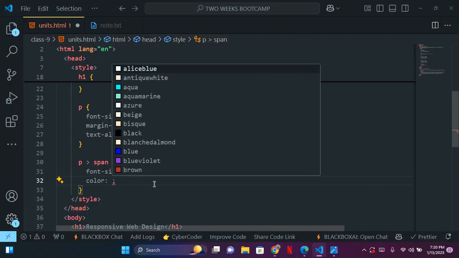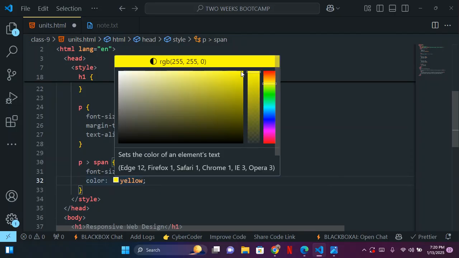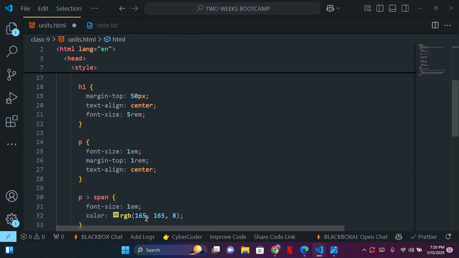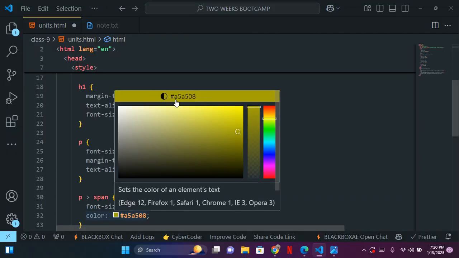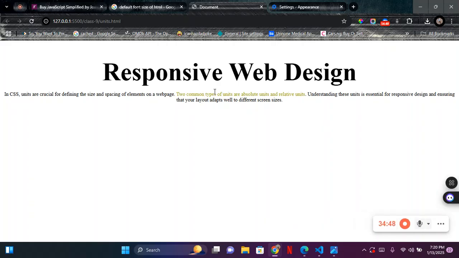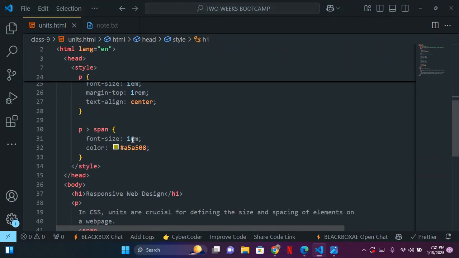Let me give it a color of yellow. Let me look for a shade of yellow here. No, I want hexadecimal color. All right, good. Can you see that? I'm sure you can see it.